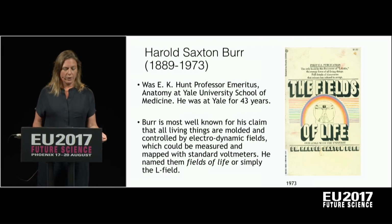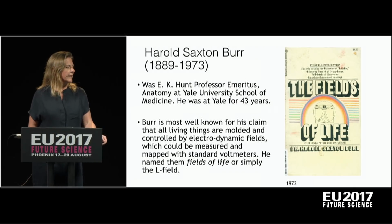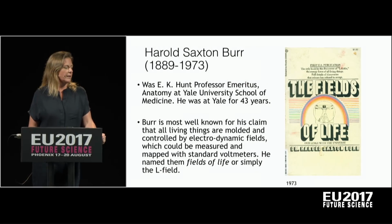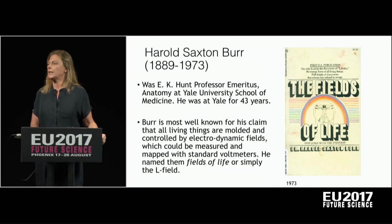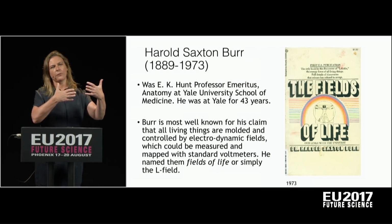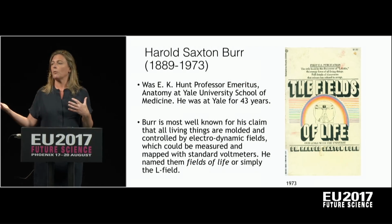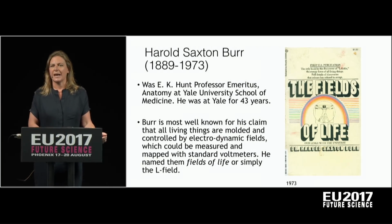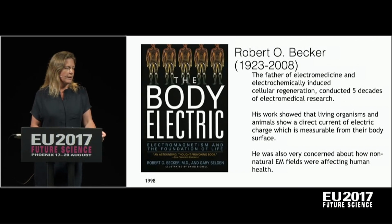Harold Saxton Burr was a professor of medicine at Yale, and he became very interested in the magnetic fields around living things and did quite a lot of study on them. He called them L fields, and he apparently had meters on trees around the Yale campus. But his research in the 40s was giving way to chemical research and the idea of a pill for every problem. And so the L fields also were pushed aside.